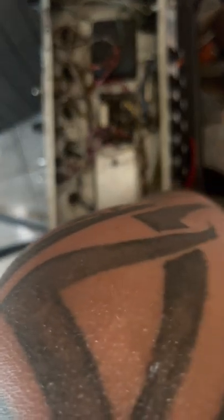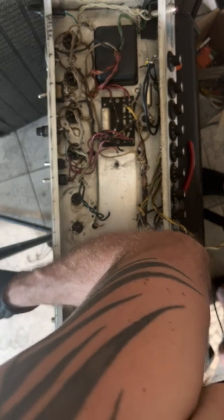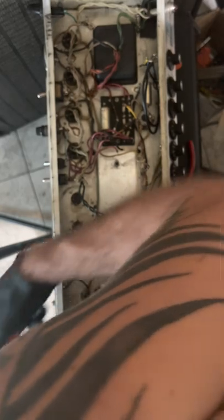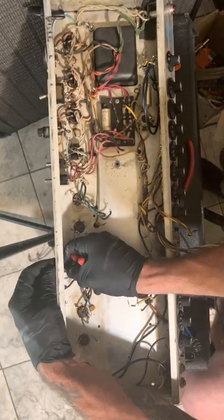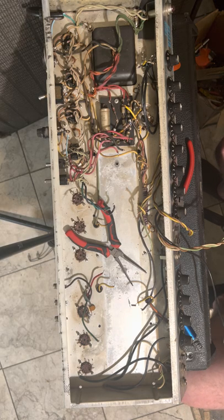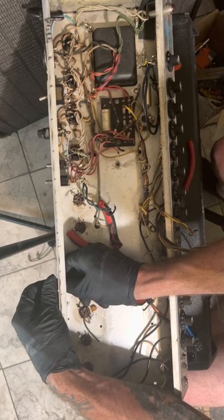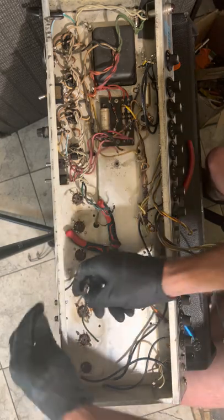Oh, it comes apart here. Sorry about the camera movement. Maybe I'll find another box for all these parts. Green wire is positive.